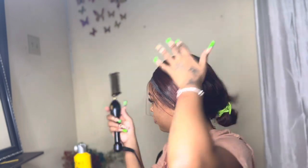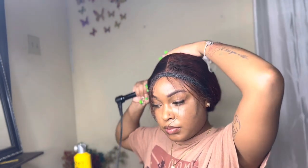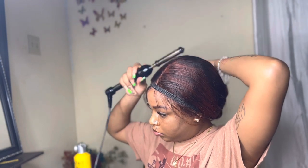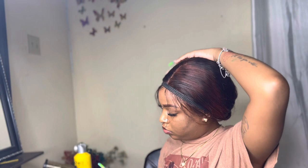I've been through so many hot combs. From last year, the year before, I just keep on changing combs, but I realized that everyone just uses the Andis or whatever its name is, and I'm going to get it because I want the best of the best. So I'm going to get a hot comb and I need to get the dryer system too.